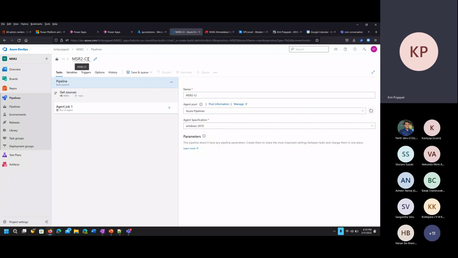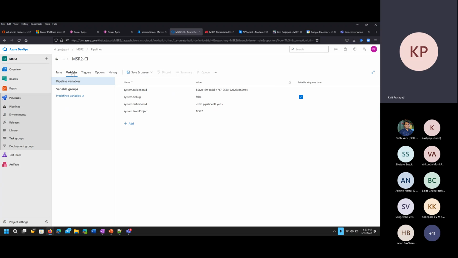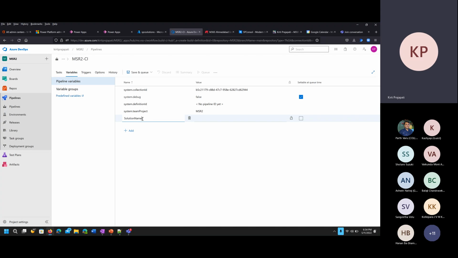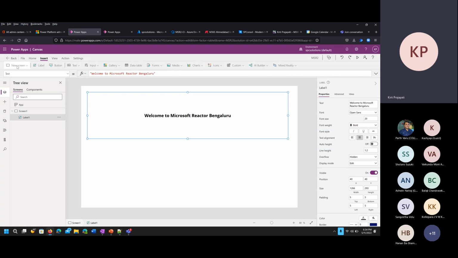And here, if you want to change this name, you can change it, but I'm just keeping it as is. And before I do any changes, I am creating one variable. So click on the variables tab, click on add, and give it the name solution name. Why am I using a variable for the solution name? Because I do not want to keep anything hard coded when I am passing any command in different sets of tasks, right? So that is why I'm using this variable, from where we can get the solution name, right? So we are doing this for our source environment, this default environment.